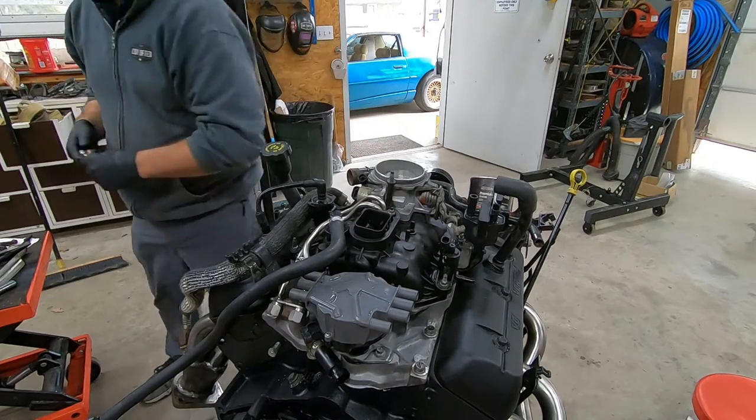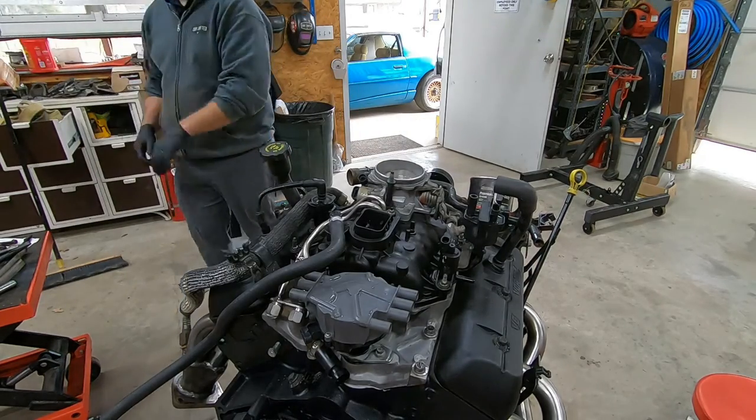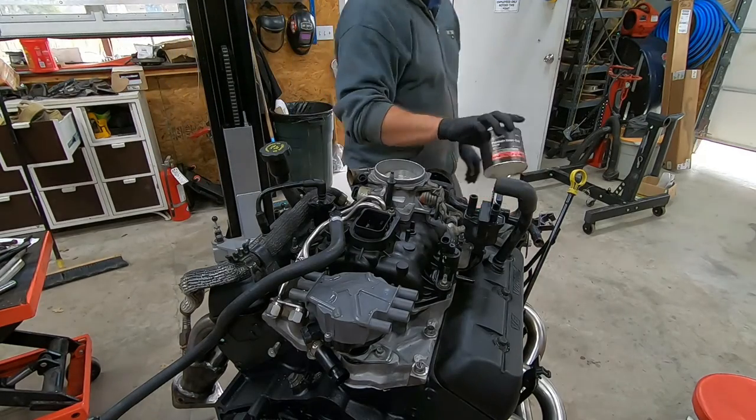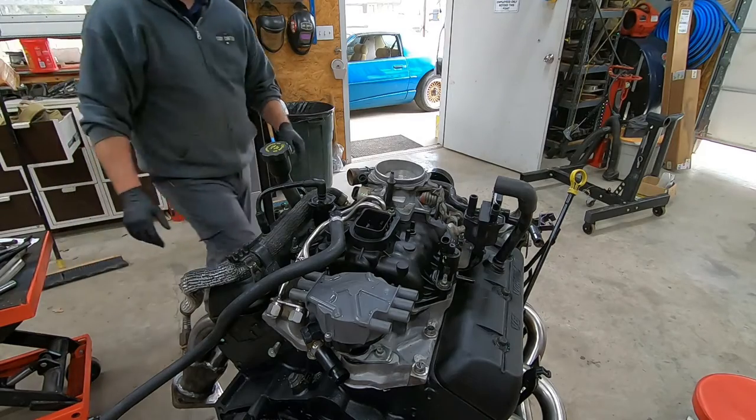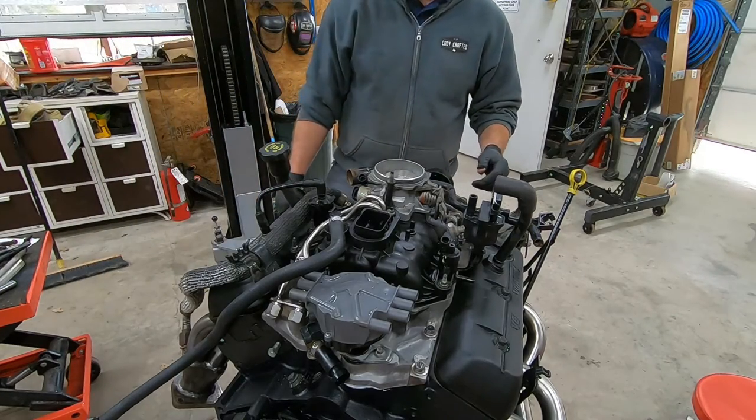We are just about ready to put this puppy back in the truck. It is about that time.